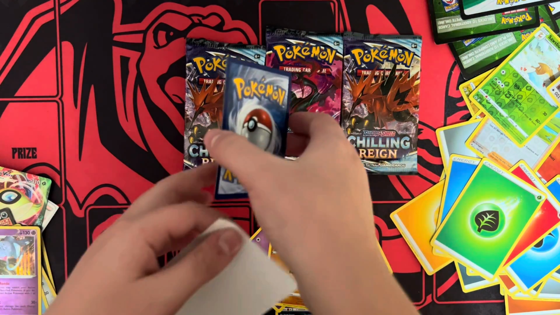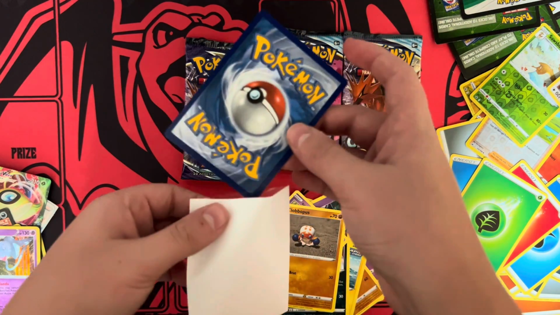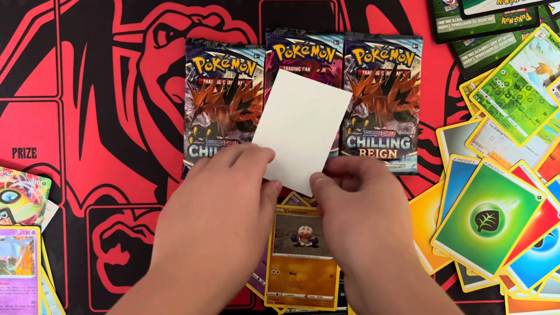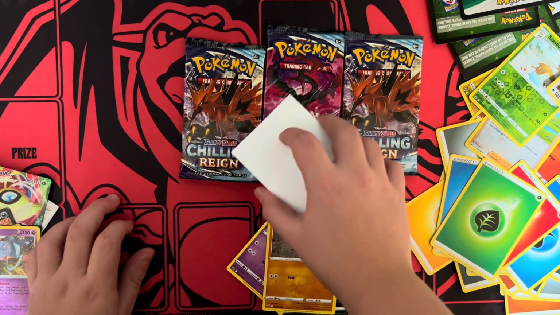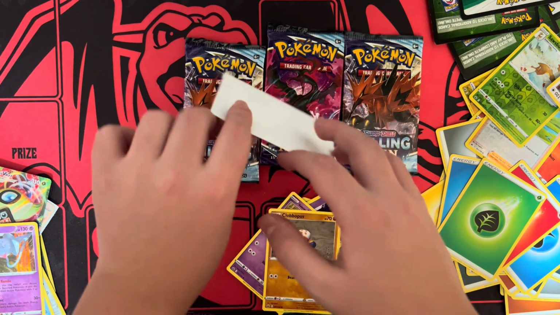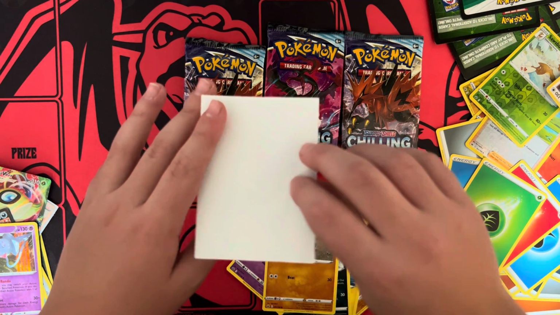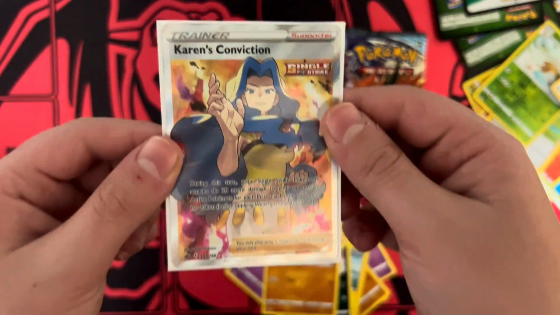I'm gonna sleeve it. Hold up, how should I do this? Okay. Actually, hold up, okay. Ready, guys? 3, 2, I'm gonna do it super fast. Oh, wait, this is not alt art. This is a full art trainer. I swear, if it's Karen again. It is Karen's Conviction again.